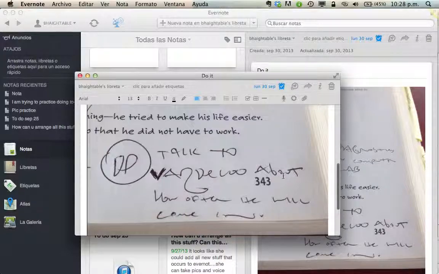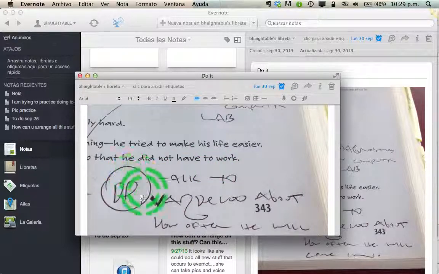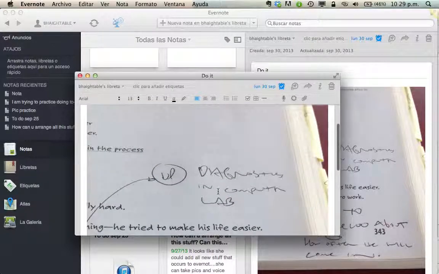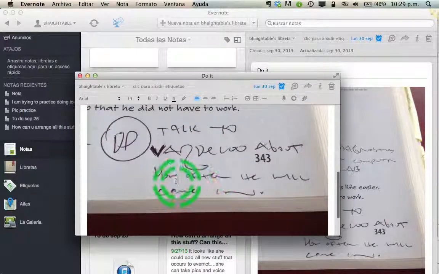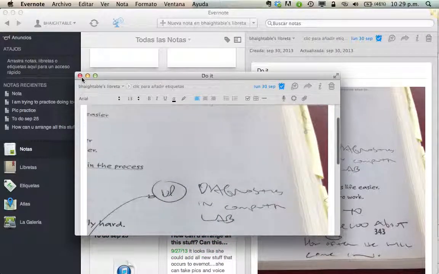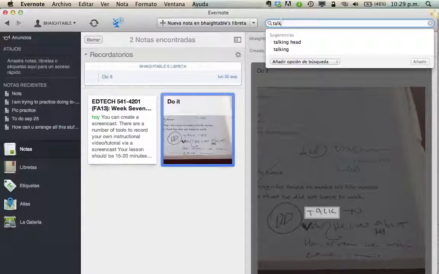From that point, I put a reminder, as you can see up here, it says September 30th, Monday, lunes. And it reminded me like an hour later to look at this note and then add it to my day planner right here. And one of the great things you can do, you can see how I took a picture, but you can also search for these things. So let me look up some of these search words. Let me try talk. Let's see what pops up. So we're just gonna go to Buscar Notas, which is search the notes. Let's look up talk. Bam, that just came up.